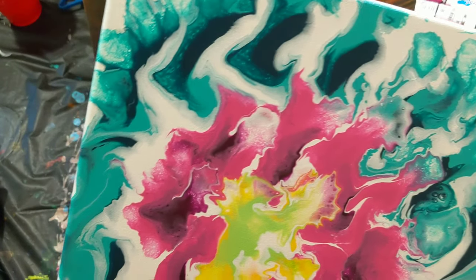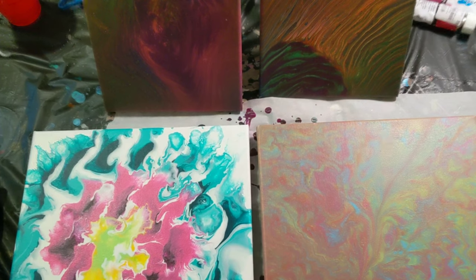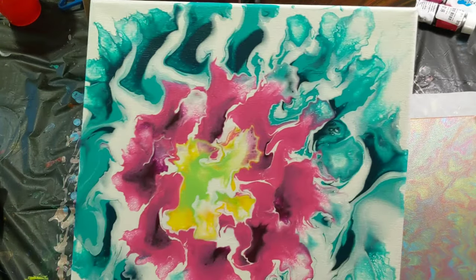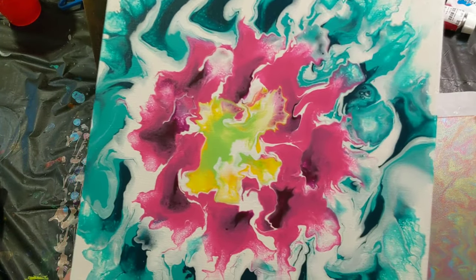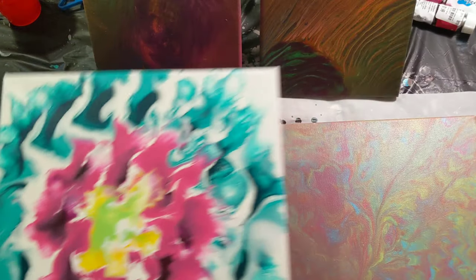I just love the way this came out. I think next time what I'll do is fill the tray up all the way and not put a base coat down and see how that goes — just kind of let the colors blend themselves, hopefully. It turned out really cool. Let me know what you think. I'm pretty excited about it.